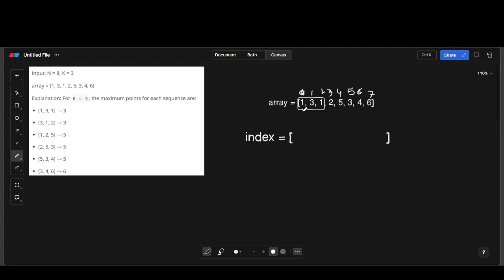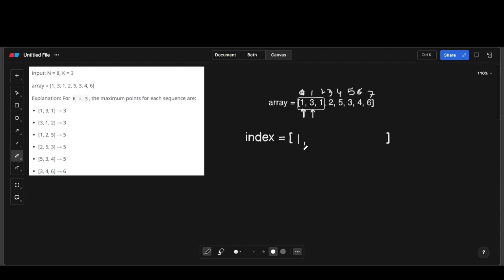We start with this one. Okay, so we stored zero, the index of this element. Now we move to the next element. Now we check this element is greater than the previous element or not. So 3 is greater than 1. Yes, obviously 3 is greater than 1. So we want to store in decreasing order. Then the previous element should be greater than the next element. So we remove this first index and store the index of this second element, which is 1.